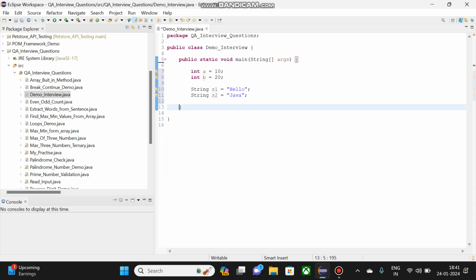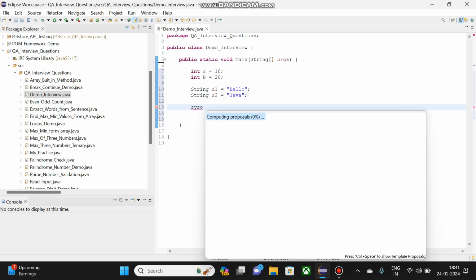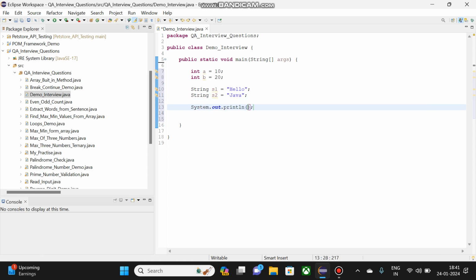Okay, so now the interviewer will ask you these questions. If we have System.out.println(s1 + s2), what will be the output? And similarly, if we have System.out.println(a + b), what will be the output?